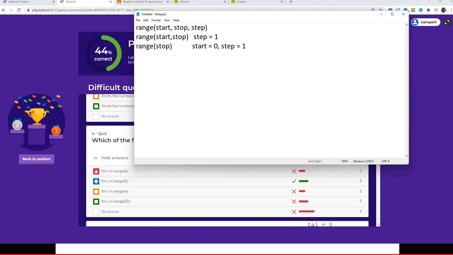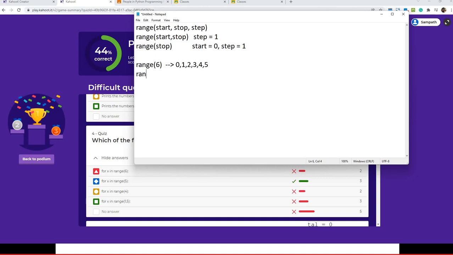So when you say range 6, it will start with 0, then 1, 2, 3, 4, 5. Remember, when you say 6, it will go up to 5.